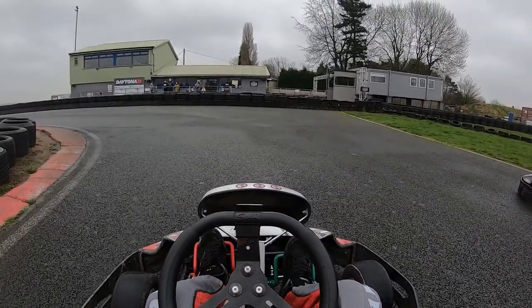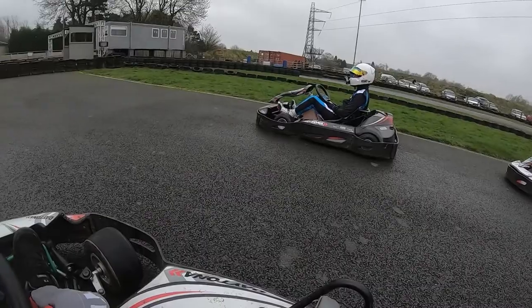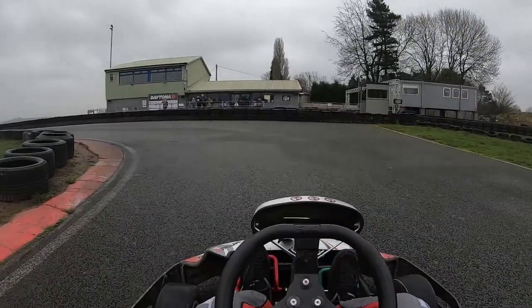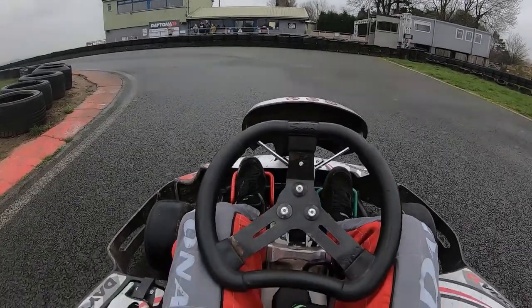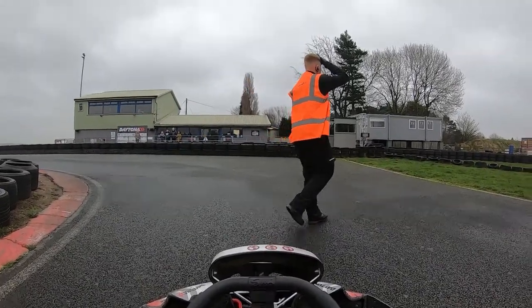So in a rolling start, all that needs to happen here is that the guy in first, the guy in a white helmet, he controls the pace. He's required to go half speed or slower just to give the grid a chance to settle and actually get going before they cross the start finish line. As second place, my job is to just stay level with the leader. So with the two guys at the front controlling the pace, everyone else in the field just has to keep an eye on the car in front and match their speed closely until the green flag goes above the start finish straight, and then the race can begin properly.